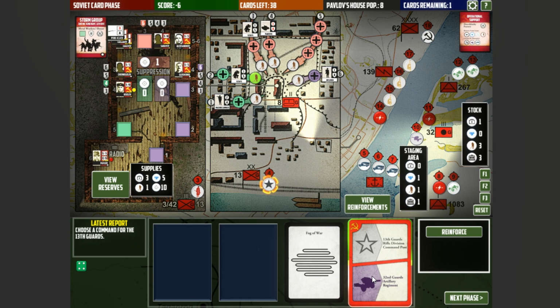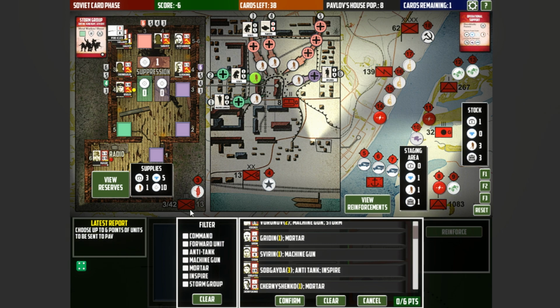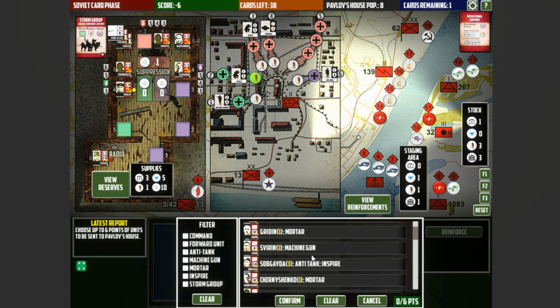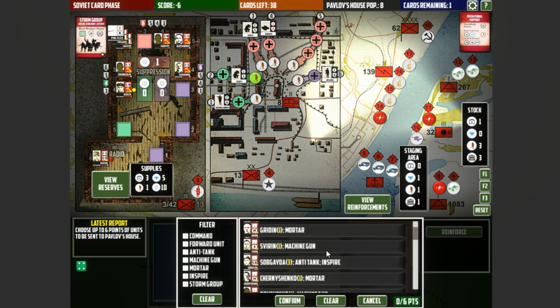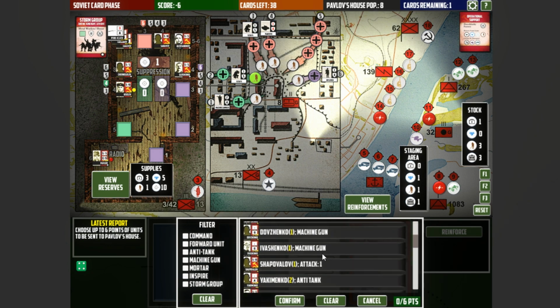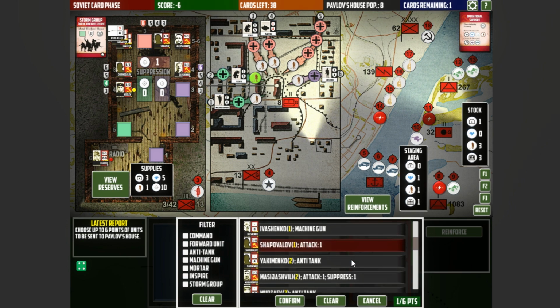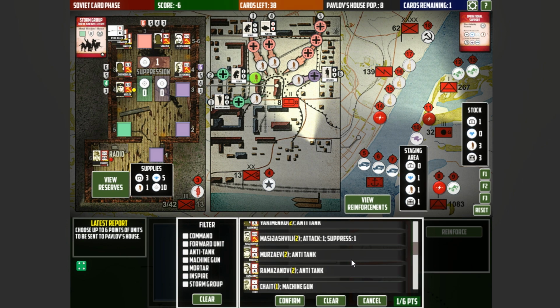Reinforce. No, we don't. I do want to reinforce. In fact, you know what? I am going to reinforce. Okay, so I'm going now. I can pick from the pool because I've got the radio guy there, and I'm not disrupted over here. This 13th guards thing, I can pick from a pool. I'm going to pick 2, just for the purpose of this. Just 2. I'll pick this one. Just want 2 bodies.